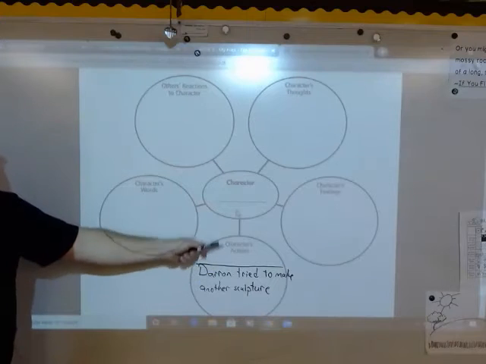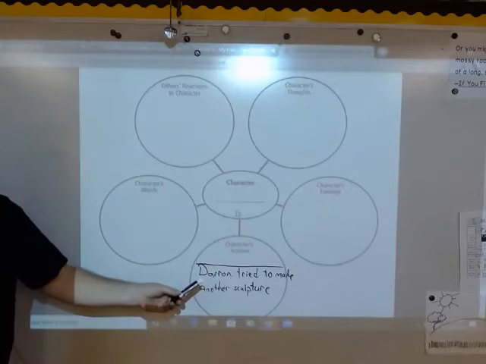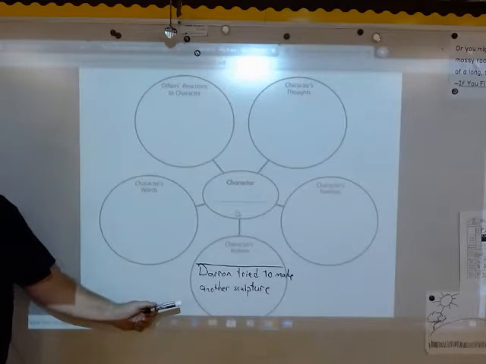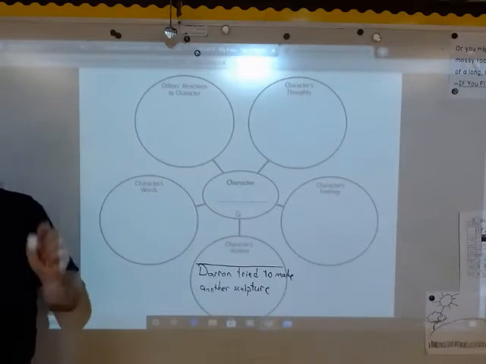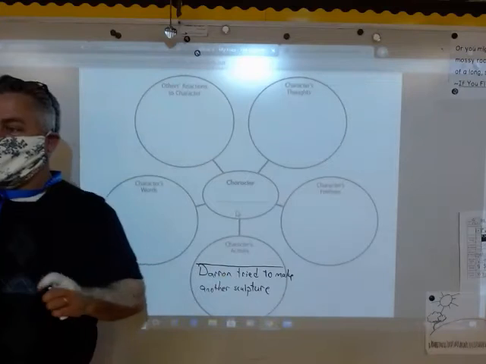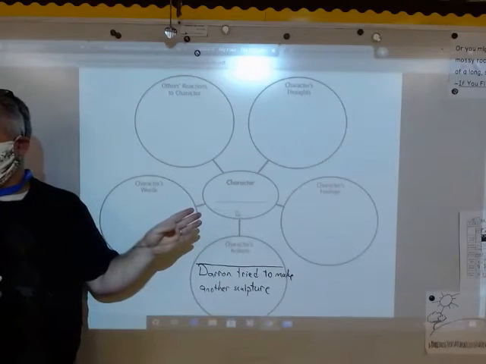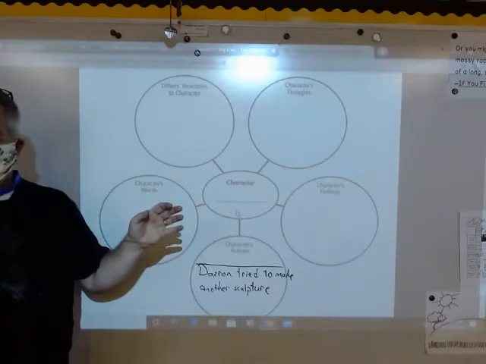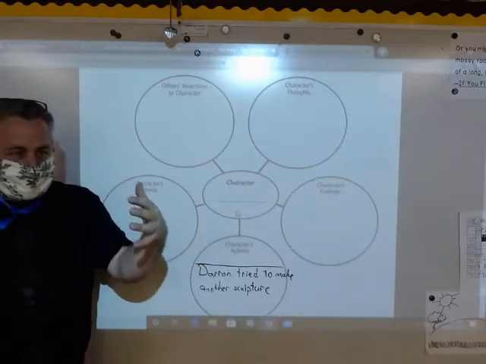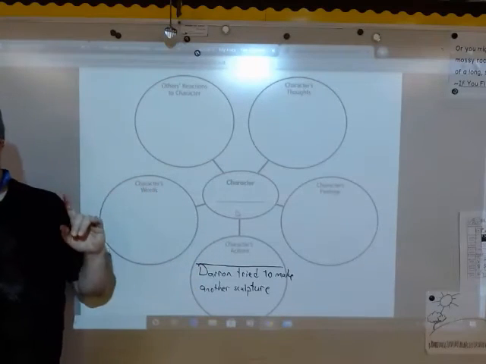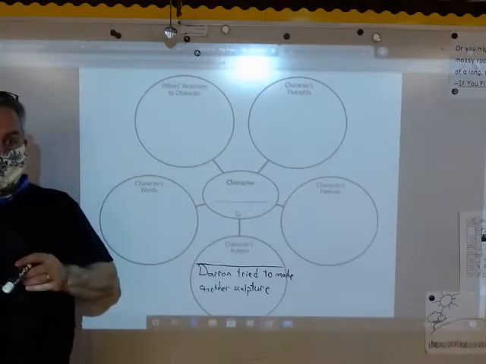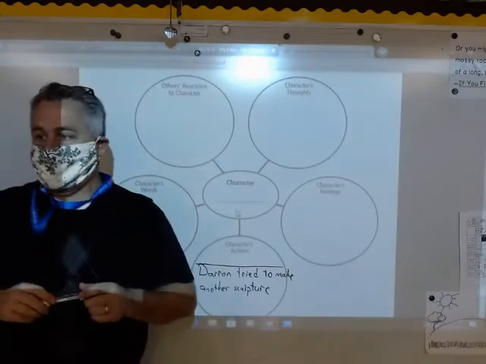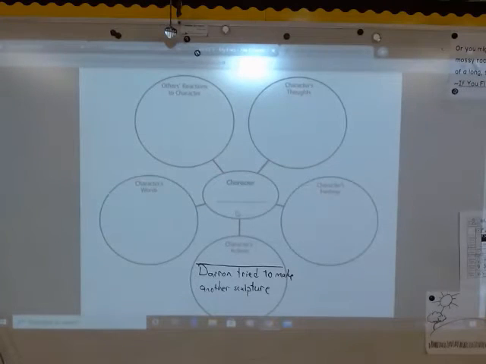Okay. What do we learn about Duran as a character trait if he's willing to make another one? What could be a character trait about Duran? What do you think? Like he won't give up. Okay, he won't give up. That's a good one. Does anybody have a one-word thing for not giving up? Tell you what, in your writing binder, you should have a little thing that has a bunch of character traits. Remember, it was a big giant list of character traits. Grab that. And if Calvin, if you don't have one of those, I will make a copy for you.